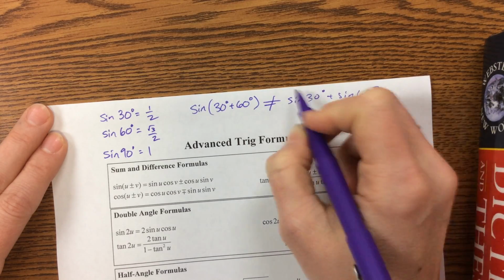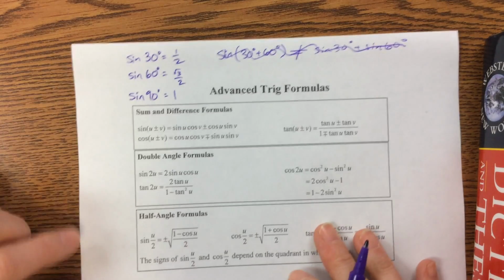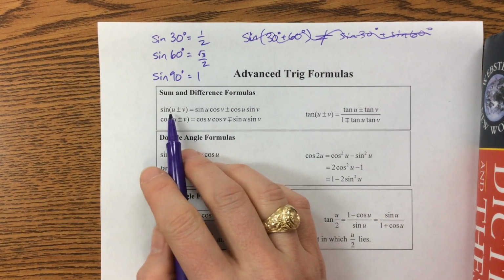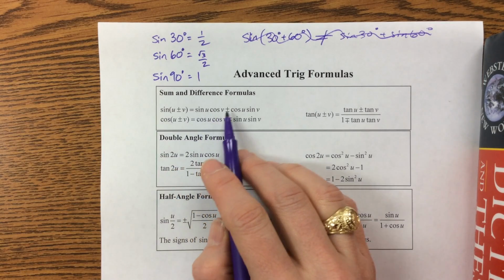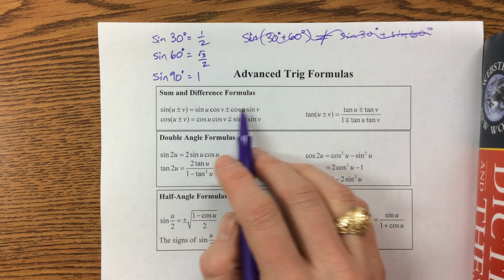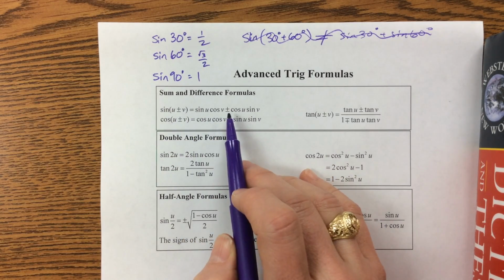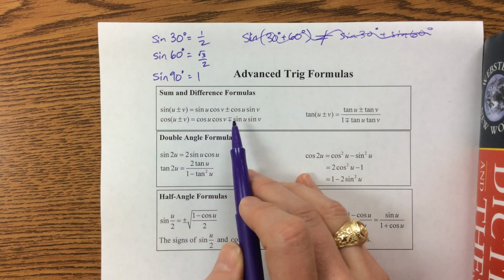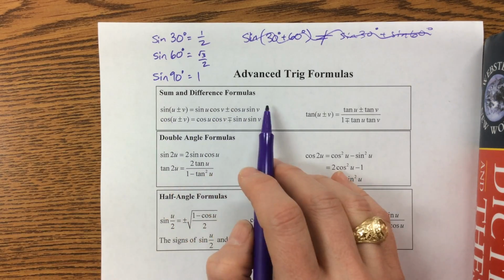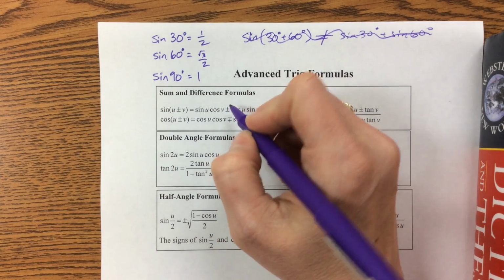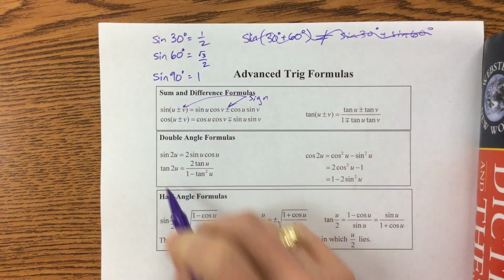It just makes me shudder to even write that. What we'll use instead is that sine of an angle u plus another angle v is equal to sine u cosine v plus cosine u sine v. Now if you have a minus in here, you'd have a minus in there. So the top goes with the top, the bottom goes with the bottom. And this one I just remember sine, cosine, cosine, sine, and it's the same SIGN. So this SIGN is the same between those.